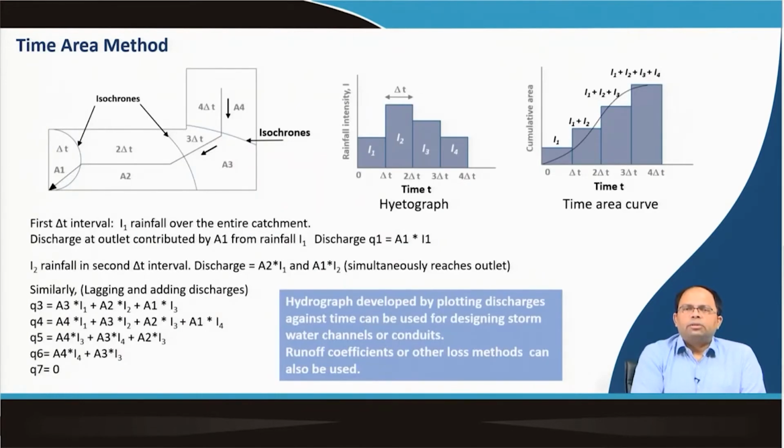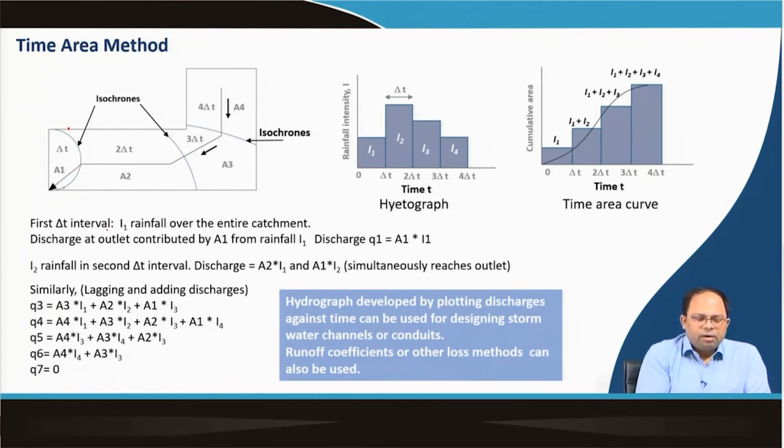So, now let us look into the catchment. This is the overall catchment. These are the isochrones, like the first isochrone, the second isochrone, third isochrone and so on. The area varies, that means in the first isochrone the area is less, A1 is much lesser than A2, A3 is again less than A2, A4 is probably larger than A3, but still lesser than A2. These are the isochrones as per the time of travel, meaning the time for water to travel either by surface or via the sewer. This is the maximum time that is taken.